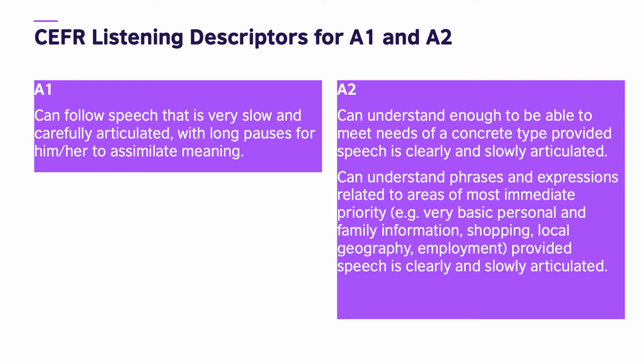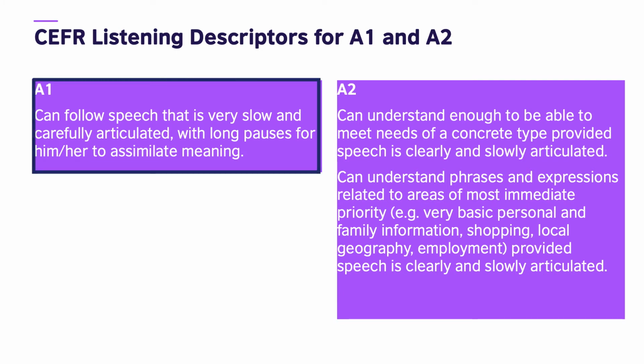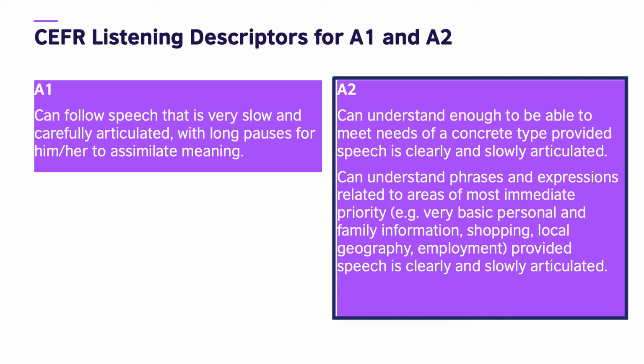On this slide, we can see the CEFR descriptors for listening. At A1 level, the emphasis is on slow and carefully articulated speech. As with reading, an A1 user operates very much at the basic phrase level. The situations will also be concrete and familiar. At A2 level, the information is still concrete in nature, but there is a slight shift in gear to be able to process information in most everyday situations as long as the phrases remain basic and the speech is clear.